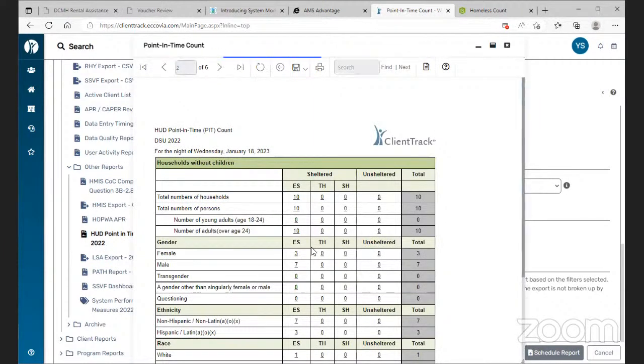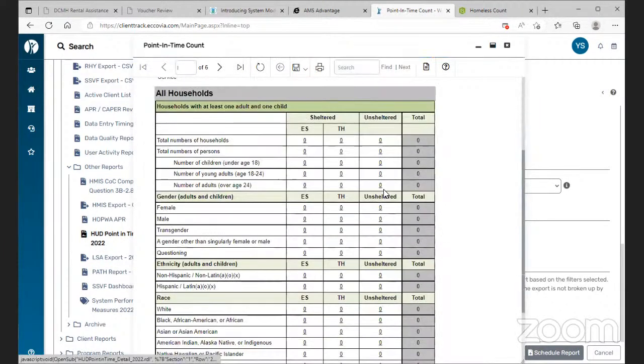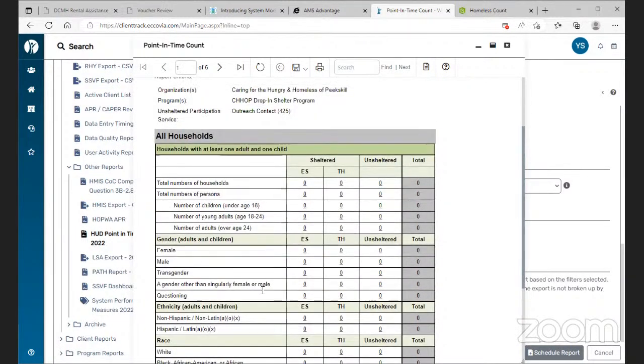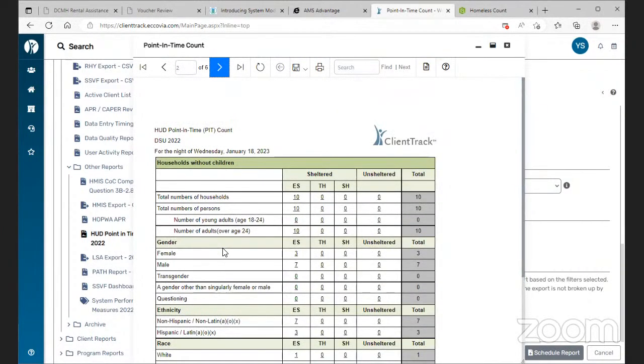So for single shelters, the first page will always be all zeros, and sometimes there are staff from single adult shelters that get scared when the report looks like it's all zeros, but your information is on the second page.